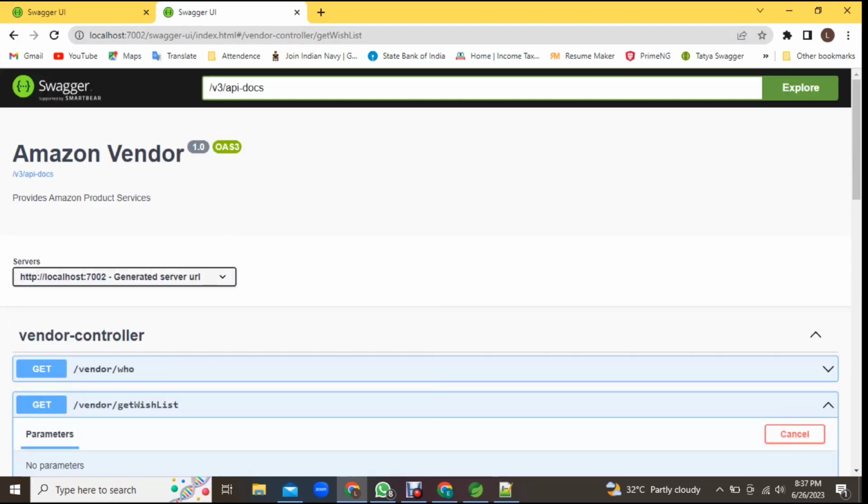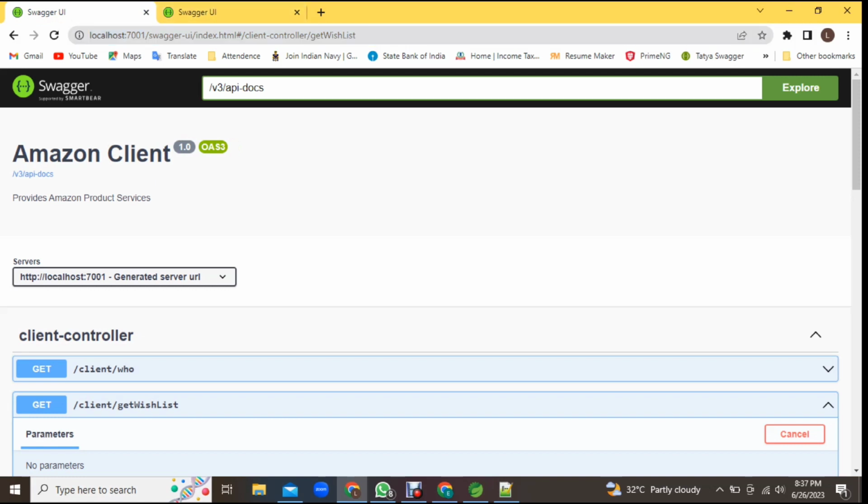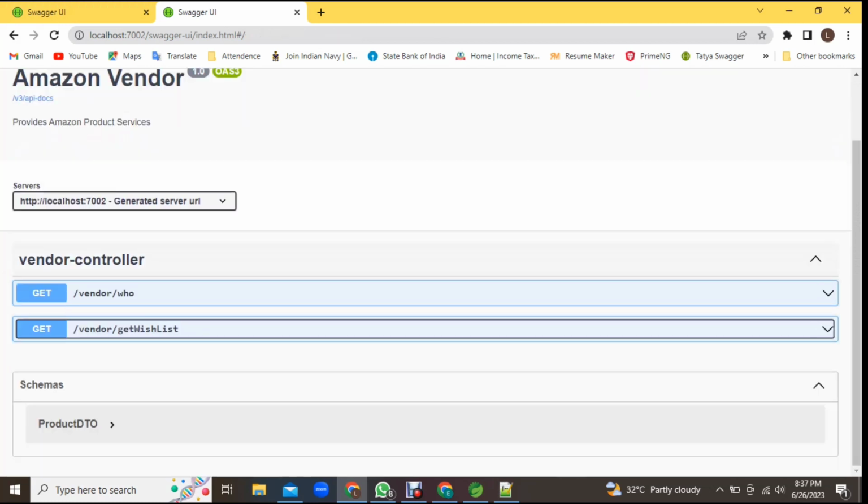From the vendor it fetches the data from the client. In the client the REST endpoint, the microservice, is exposed, and that microservice is being consumed by Amazon vendor. By this process, you can also try it on your local system.